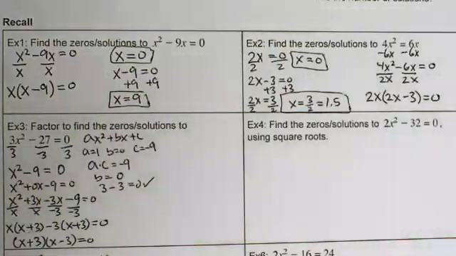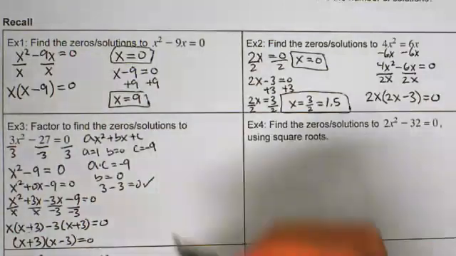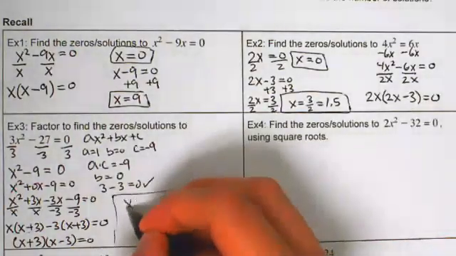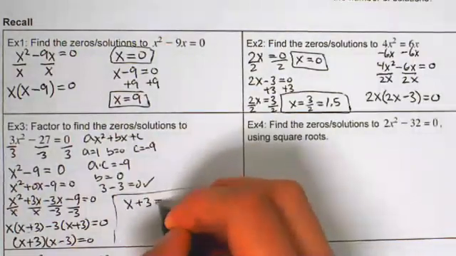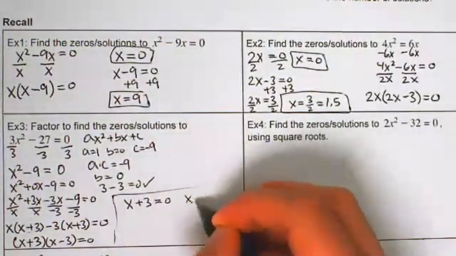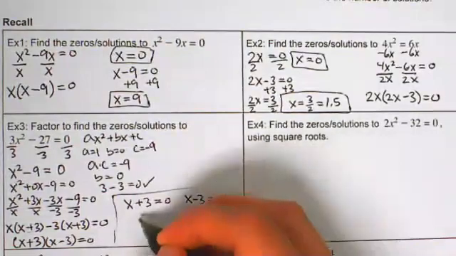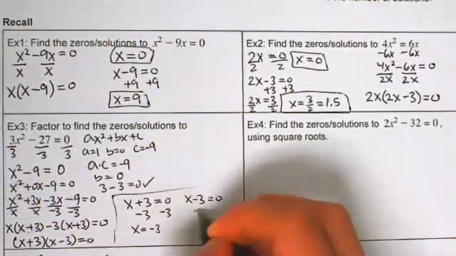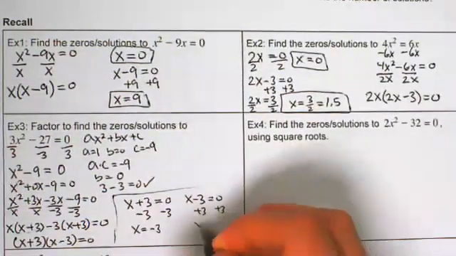And we did all of that work just so we could get in a position to solve for x. Now, thankfully, solving for x here, which I'll go ahead and put in this box down here, is not going to take too much effort because we have x plus 3 and x minus 3 equals 0. So we subtract 3 from both sides, we get x equals negative 3, and we add 3 to both sides, and we get x equals 3.